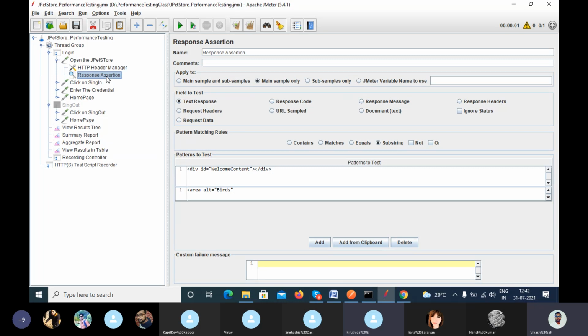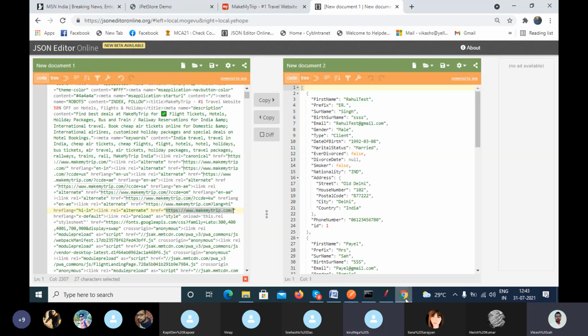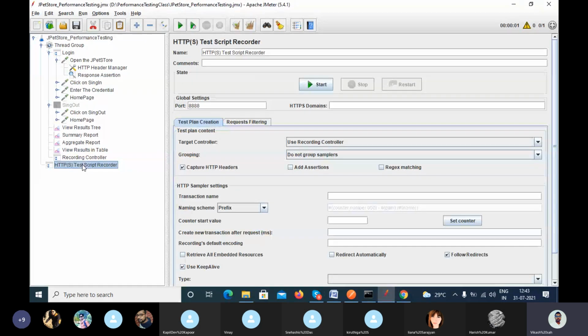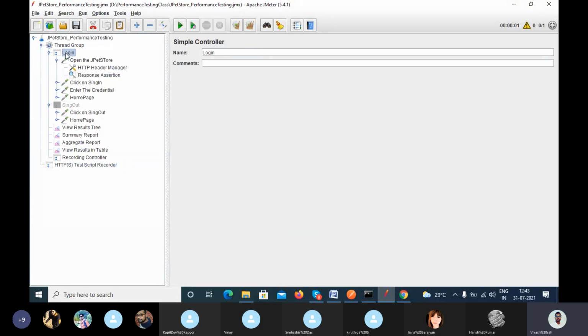Exactly. So let's suppose, guys, in the first time you can't set up all the things. The UI is different, because you are recording the stuff using the test script. We have to work in small bunches. First you record. After recording, you store the things in the controller.